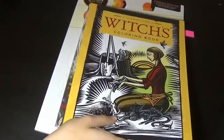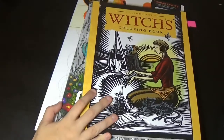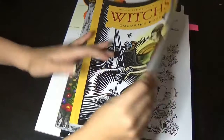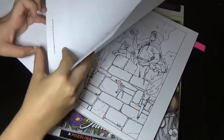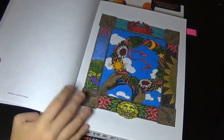Next I have Llewellyn's Witches, at least I think that's how you pronounce her name. And this is a book with 6 different artists in it. And I've colored a few pictures out of here. And I've used pencil in them. That's something that I don't really do that often. Here we go. Here's the first one.